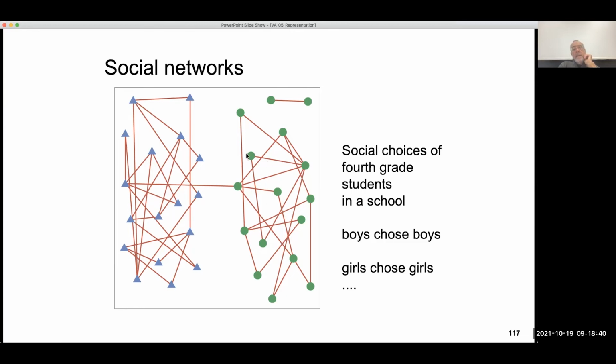Basically, most of the girls are chatting with the other girls, and most of the boys are chatting with other boys. But here there is an outlier. Here there is a boy that is starting to interact with the girls. And this is a way of representing a social network. Again, I will give you more details about that because it is a very hot topic. But this is a nice example.